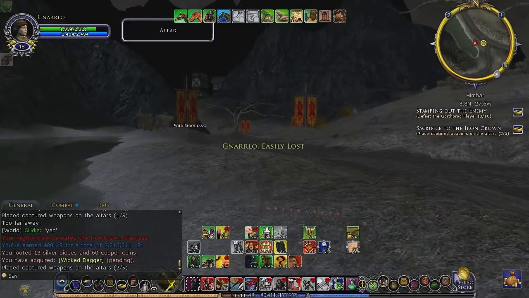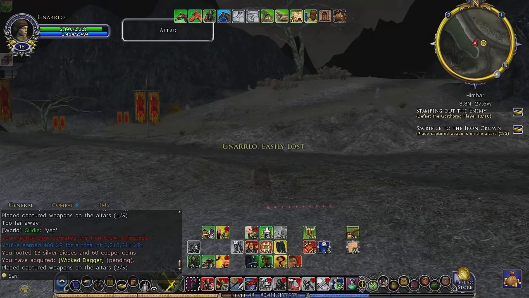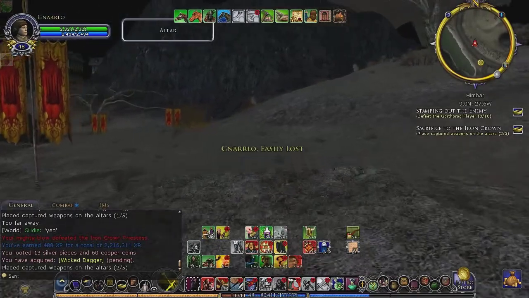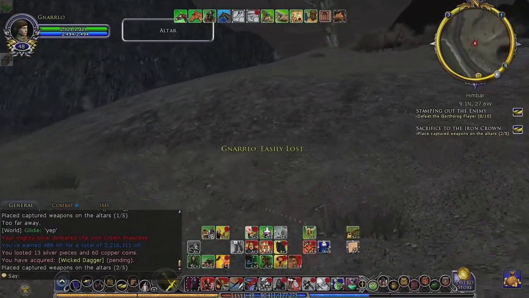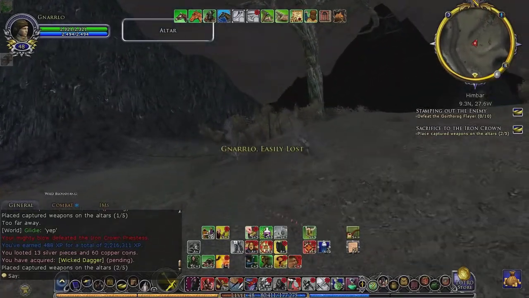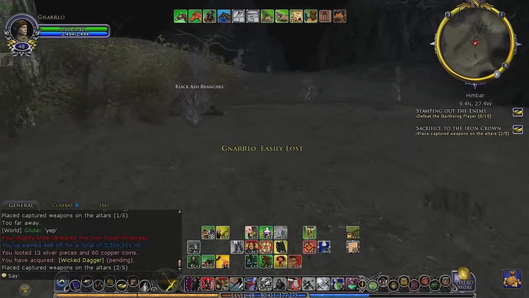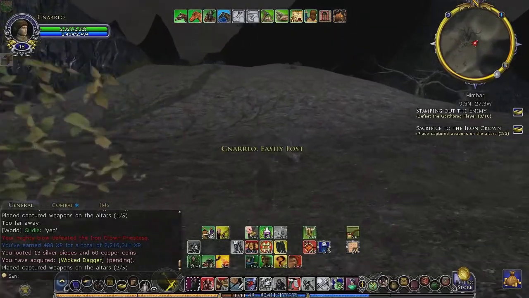Alright, 3 more altars. I'm pretty sure there's another one right around here. Is that where the next little town is? I think it is. I think this is the area right over here where we went hunting for archers and warriors the last time we were on a week ago. Pretty sure that's the little town. Let's pop over the hill and have a look.